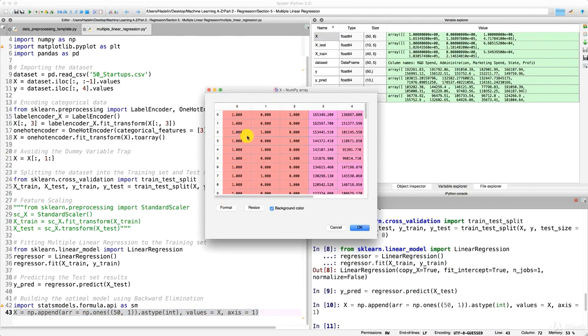And this column corresponds to this x0 equals 1 associated to this constant b0 in the multiple linear regression equation y equals b0 plus b1x1 plus b2x2 plus bnxn. Okay, so let's press OK.